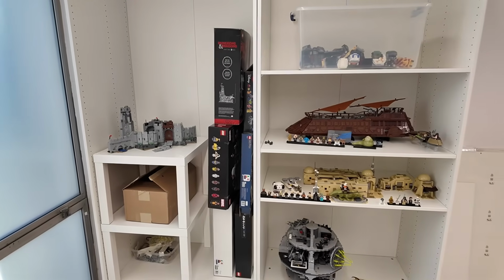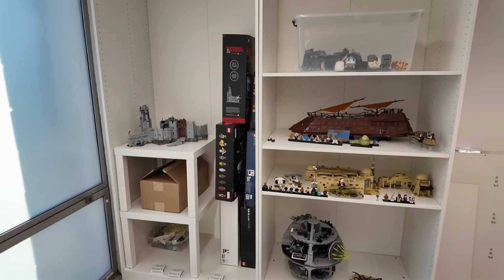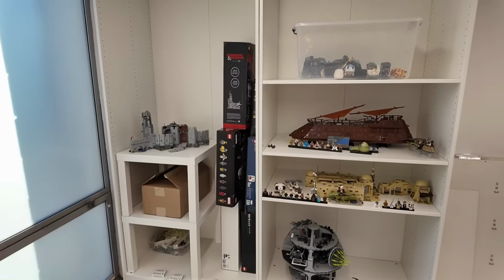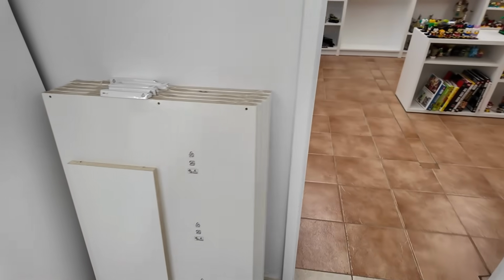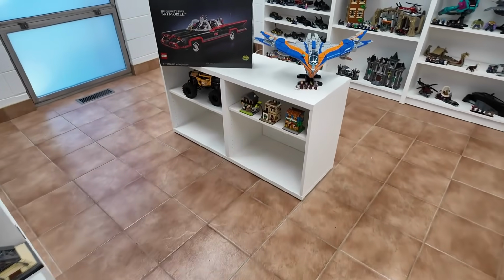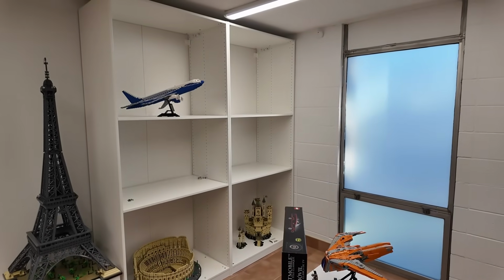And then you saw some of the, oh no, you didn't see that, but I featured some of the built sets in one of my other videos. They're at home in my office. So I got that whole cabinet there. I've got this cabinet there, and we've got a bunch of additional shelves for those. Plus we've got these 2 cubbies down here, the surface there, and these 2 cabinets right there.